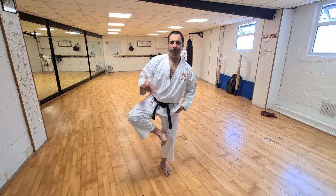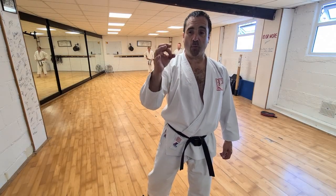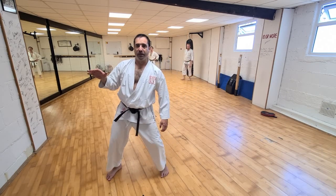Okay, Yame. So, guys, what I really want you to get away from is this classic preparation for Yokogeri Kekomi, yeah? Ichi, preparation, making the shape, knee kicking. I want that preparation to be in motion, not a shape. And not only do I want it to be in motion, but I want it to be connected to the breath. So practicing this, feeling.